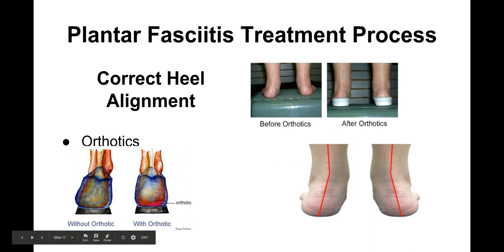And then also orthotics for people when we watch you walk. If your heels go outward, that puts a lot more strain on the posterior tibial tendon that we talked about, and also on the plantar fascia. The whole goal of an orthotic, something that goes in your shoe, is that it stabilizes your heel. You see how this line is crooked, and here it's straight, and that's the whole goal of the orthotic, to stabilize your heel position.